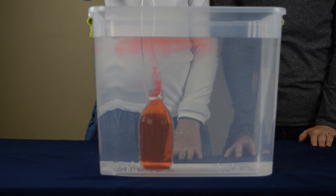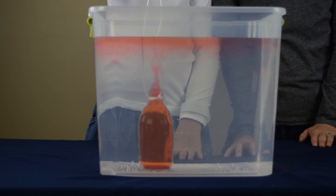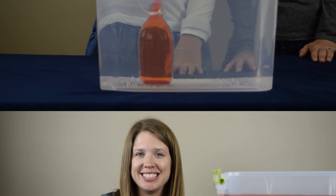As you can see, our underwater volcano is erupting. Can you tell me what's causing our underwater volcano to erupt?